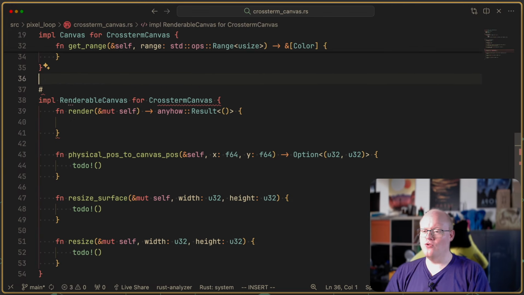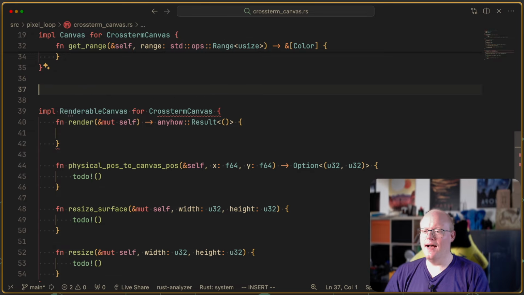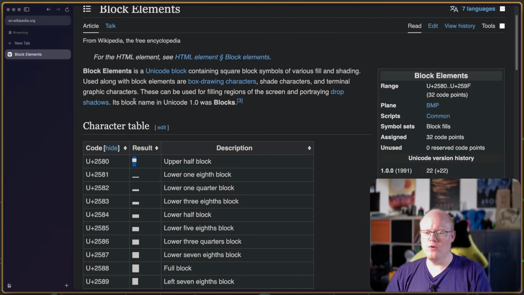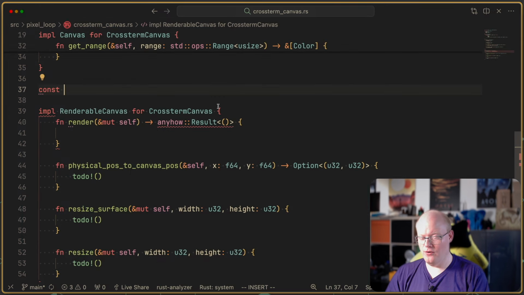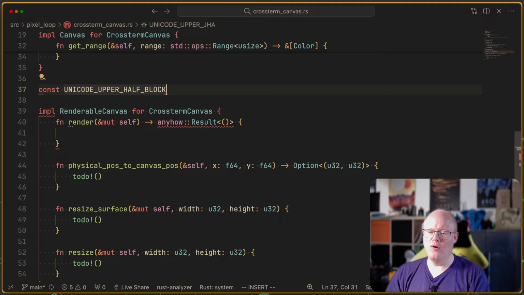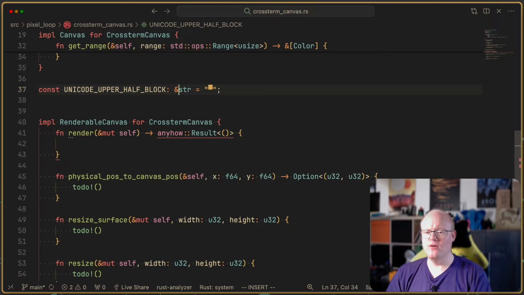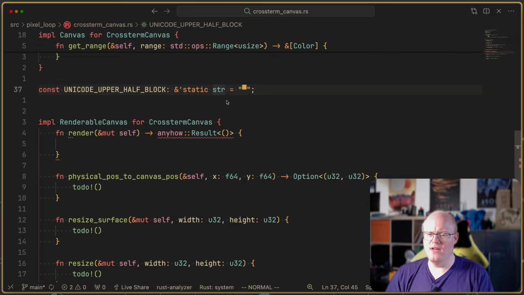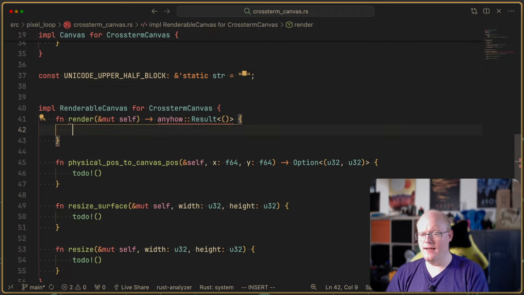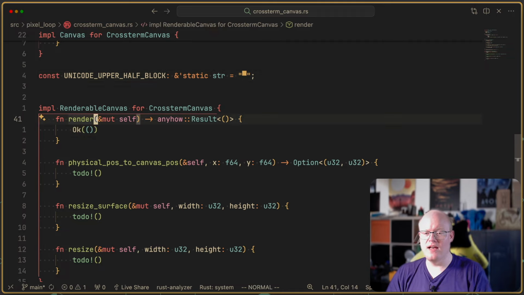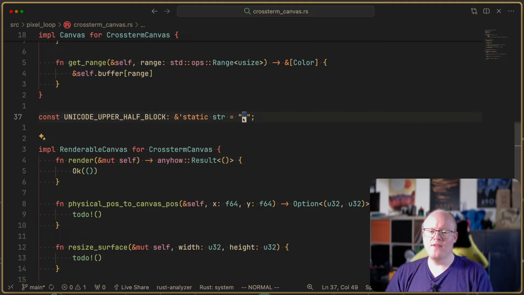What I actually want is a const, what was it called? Upper half block. So the Unicode upper half block, which would be a string, I think. Then we would have this character in there, and the string would of course be static, even though I think it could have resolved that. And we need to return an Ok here just to have it shut up about the error.